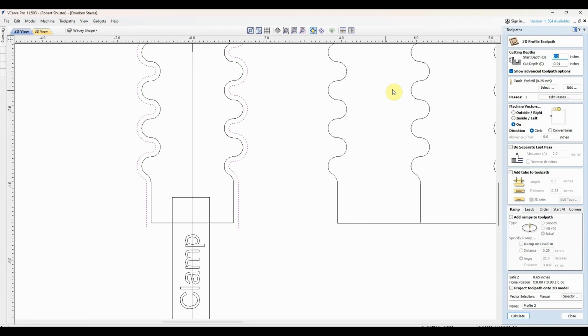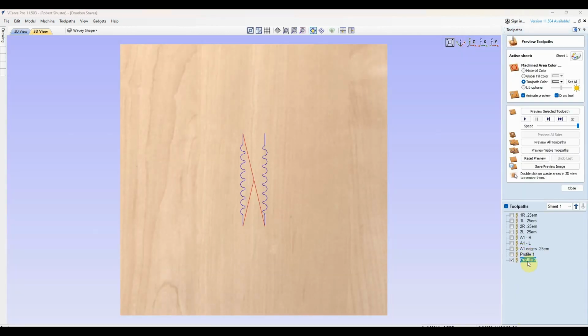Now, part of what I'm doing here is I want to do one pass. I don't want multiple passes. So I want one pass, so I'm only going 0.01 or 10,000ths of depth cut. When we finally get done to this, this will be the outside edge of the part we're talking about. And we'll start inside and keep working our way out till we get to that final shape. So I'll go ahead and calculate that. I won't even bother changing the name.